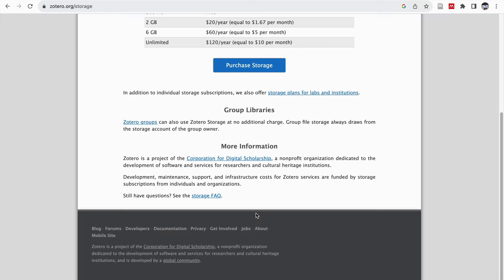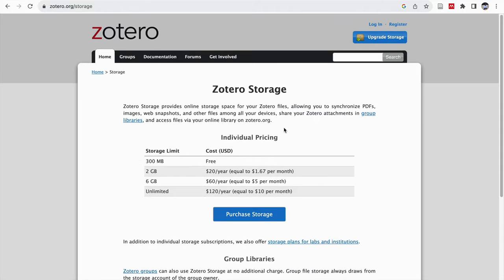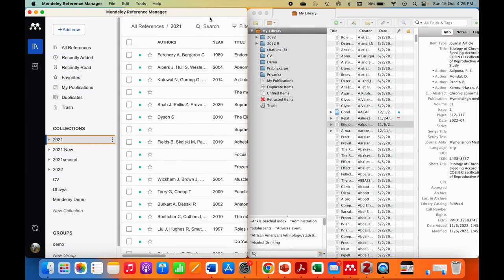Zotero also functions the same way. You need to download the main software, then a web connector. Here it is called the web connector. You need to download the web connector specific to the web browser. Then if you do these 2 downloads, the softwares will appear like this. So this is the exact comparison of how Mendeley Reference Manager and Zotero appear.